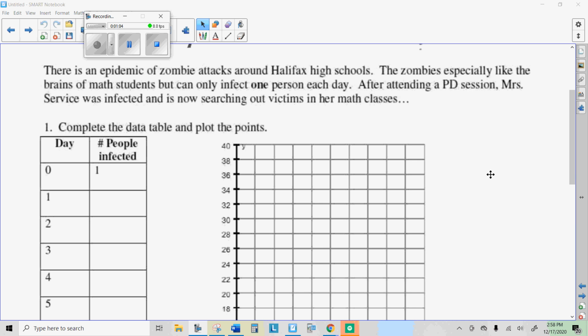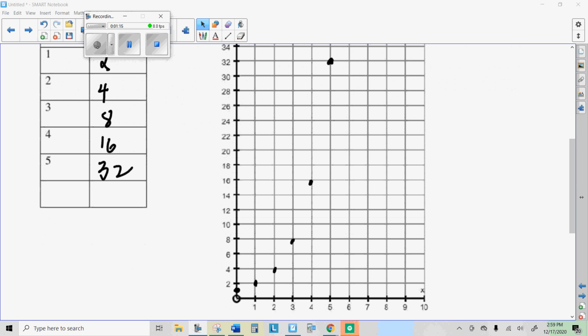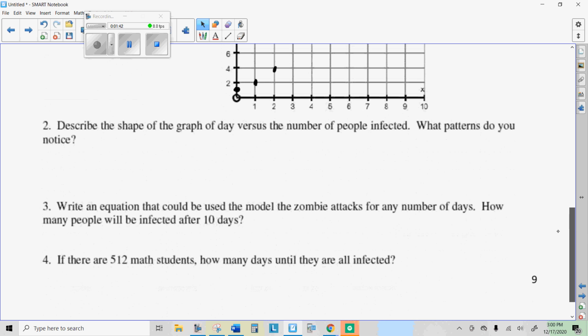So go ahead and see if you can fill in that table. Before you make the graph, make sure your values are correct by checking with mine. Here's how I got it. One thing I want you to realize is we're multiplying by 2. So if we're going to figure out what expression will give us the nth day number of zombies, that would be 2 to the n, because we're repeatedly multiplying by 2. Go ahead and fill in these answers. You can check back and see if you agree with mine.